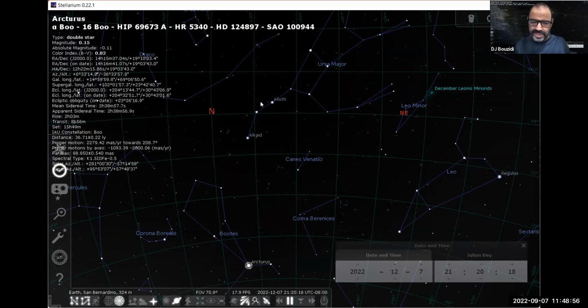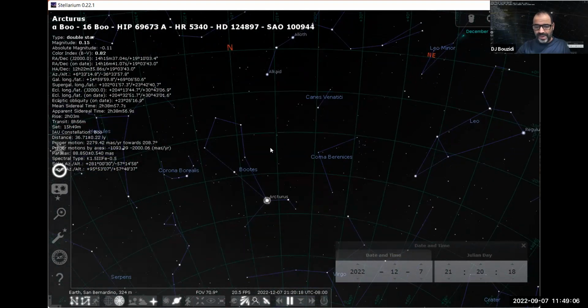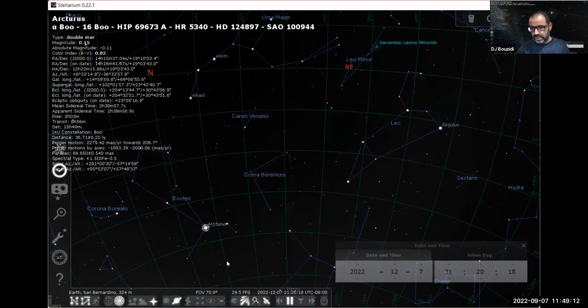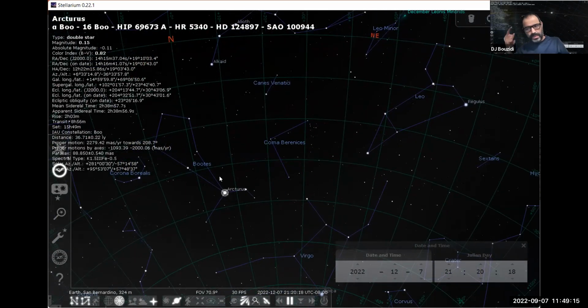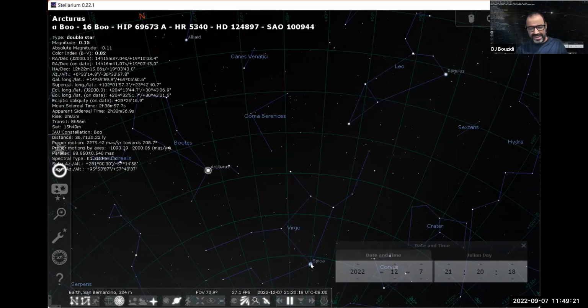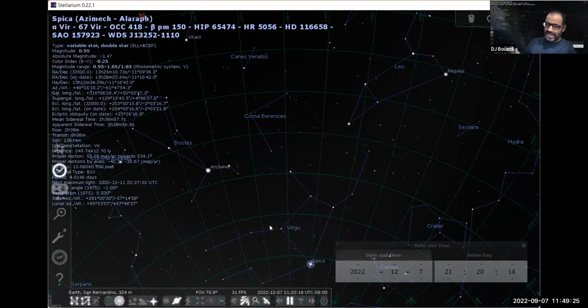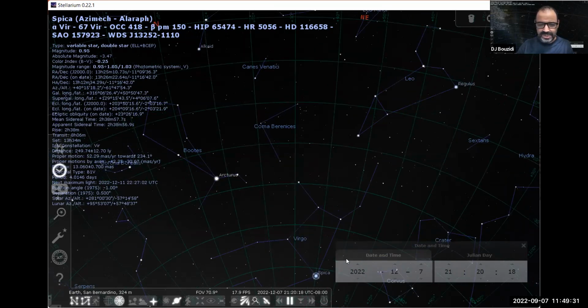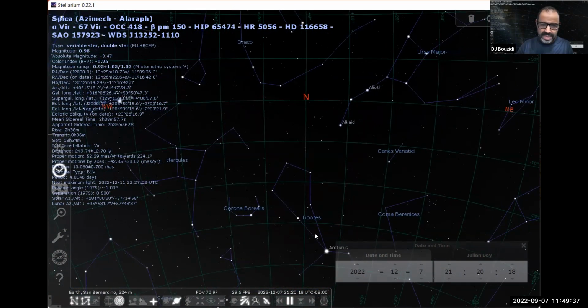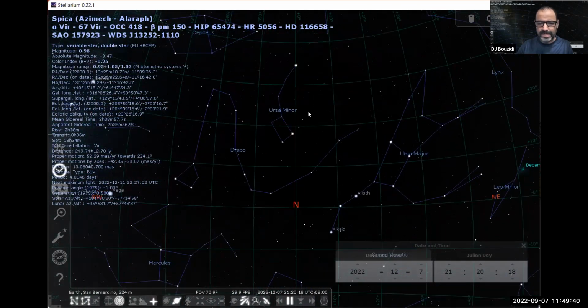But if you follow the handle of the Big Dipper as it's arcing, the next brightest star is actually Arcturus. So you arc to Arcturus, which is one of the brightest stars in the night sky, and then you spike to Spica, which is also one of the big interesting stars. If you do this, you're going to start recognizing shapes in the sky. Spica is part of the Virgo constellation, whereas Arcturus is part of the Boötes constellation, which is in here. And then you have Draco, you have Ursa Minor.